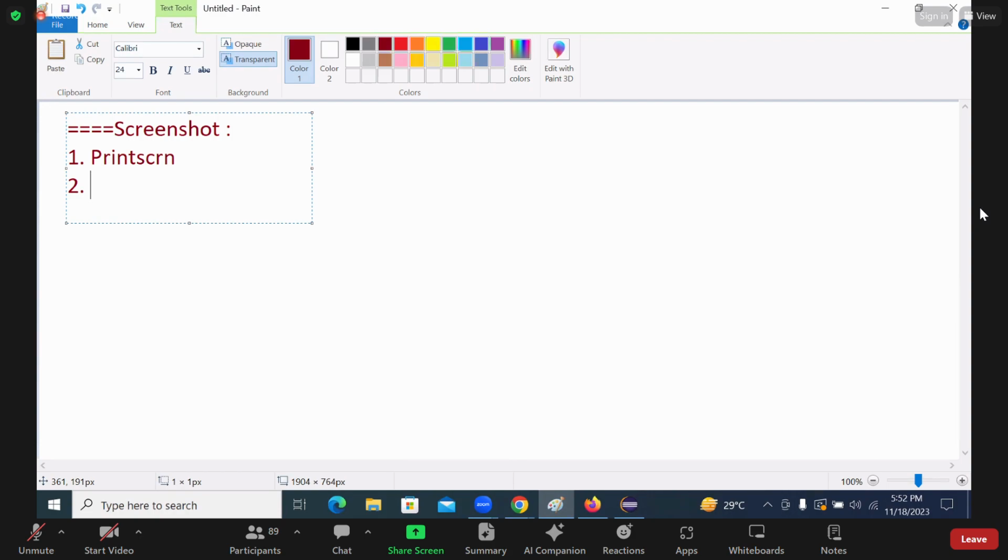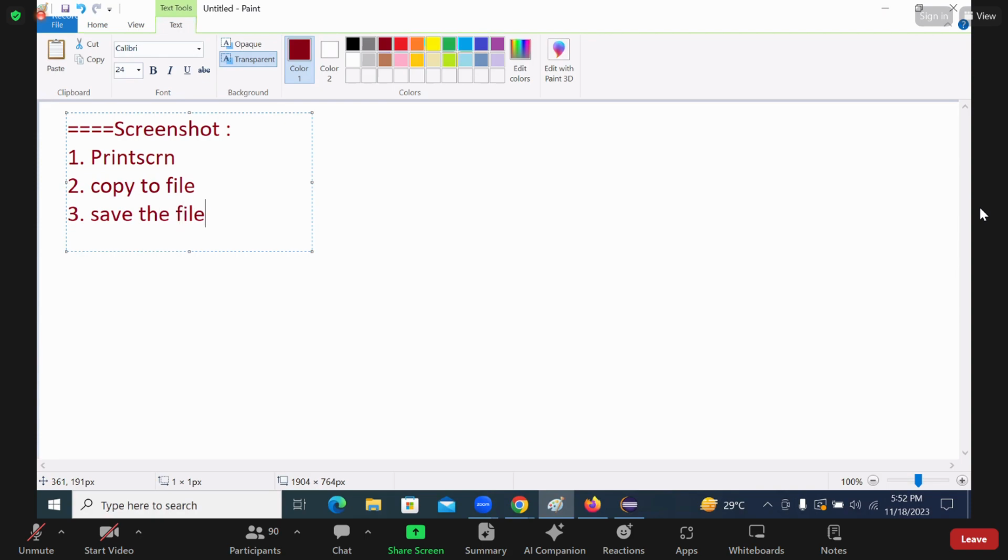Once you've done the Print Screen, you need to copy it to a file, either a Paint file or a Word file. After that, you save the file.